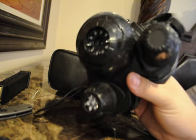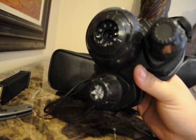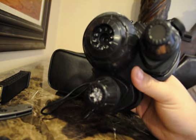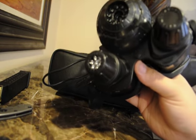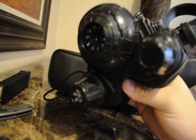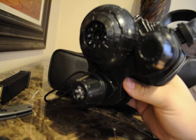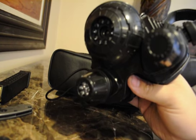The only drawback about these and why they're not usable for the most part is because the field of view is so small. It's just a little tiny, like 1 inch by 1 inch screen that you're looking at in here. If it were bigger, maybe the Modern Warfare ones are better. On these ones, they're just too small. Clarity is 100 times better than the Yukon, and the Yukon field of view isn't much bigger anyways.